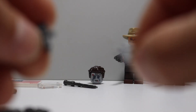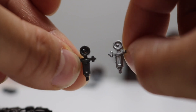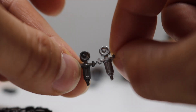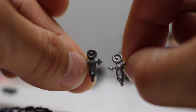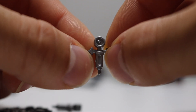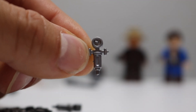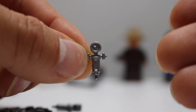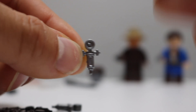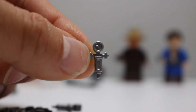Next we're going to take a look at the last item. I have two color variations — these are stimpaks. They're in the show, they're in the game. I love stimpaks, I use them all the time, especially because I'm constantly battling stuff in Fallout 4. They came in two different colors: gun metal and silver. I honestly prefer the silver one. It looks just like a stimpak. The best stimpaks I've ever seen. I got three of each color and they're going to be perfect for Fallout. I hope these are released so everybody can get them. Good job K-Town Bricks.